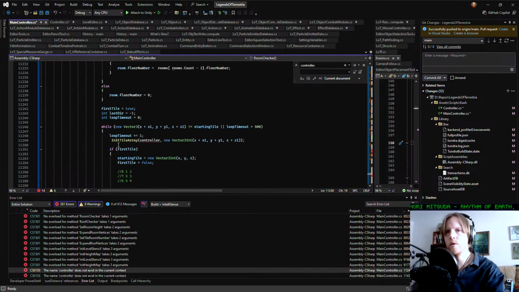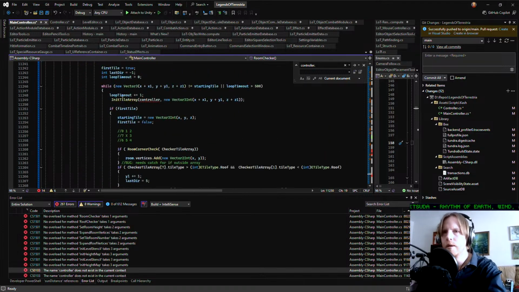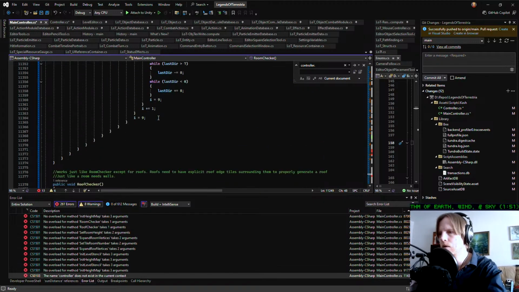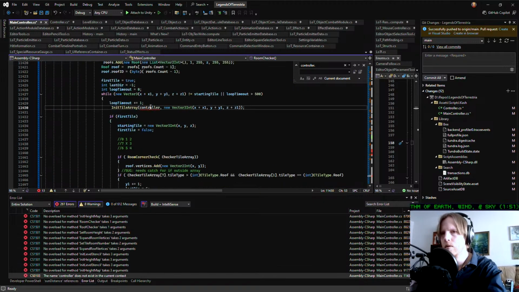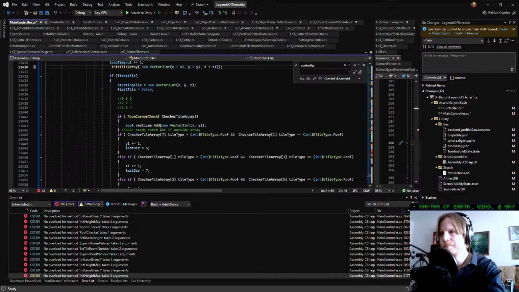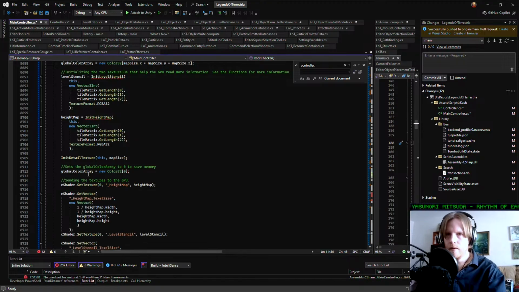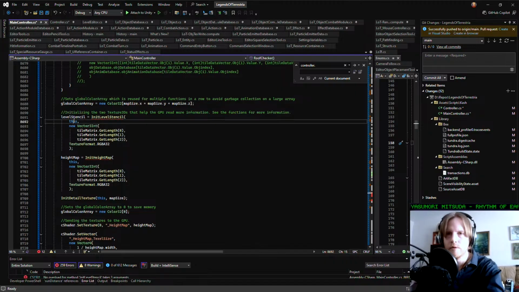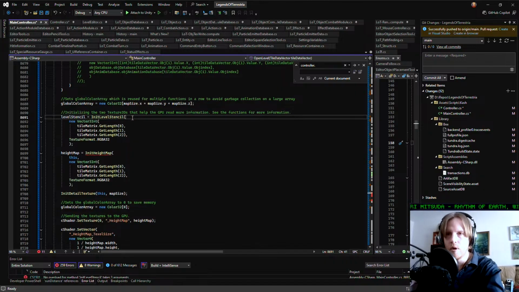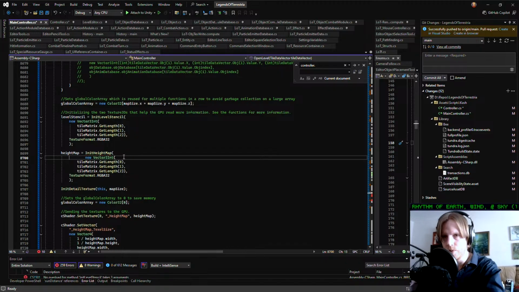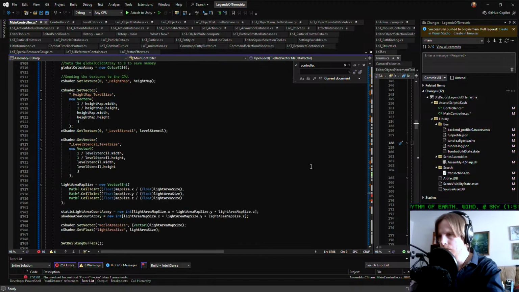Room checker, init tile array, controller. Oh. There. The annoying part about having the project or the script be this large is that it becomes harder to find where the error is. Otherwise, I don't think it really matters that much that your file is big. It has a lot of lines.